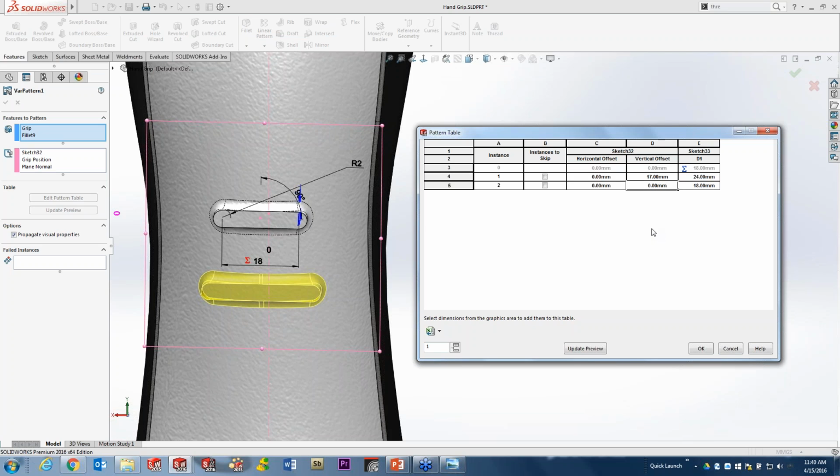Now I'm going to add another value here. We'll use a negative number though. Here's one of the rare cases where we do use negative numbers, where that's simply a directional change. We update the preview and it now makes another instance above it, 17 millimeters, as opposed to below. Also values can get changed here, and things are going to update there dynamically.